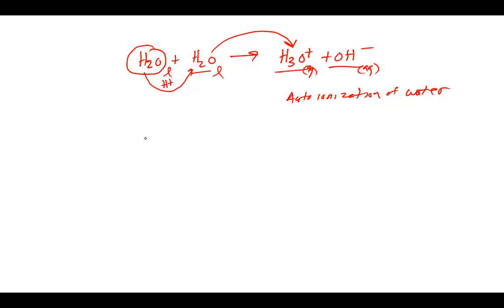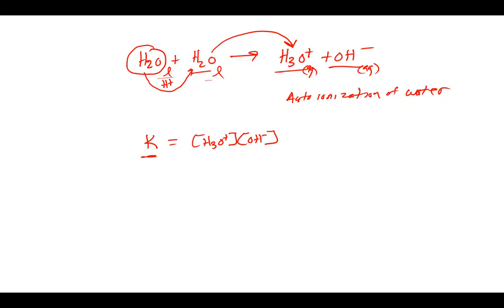All right, so if we write the equilibrium expression, we learned how to do that in the previous chapter. The equilibrium constant, capital K, is equal to the concentrations of the products over the reactants. But since the reactant is a pure liquid, and pure liquids' concentration does not change appreciably through the course of the reaction, it's integrated into the equilibrium constant itself. So this is the equilibrium expression for the autoionization of water.